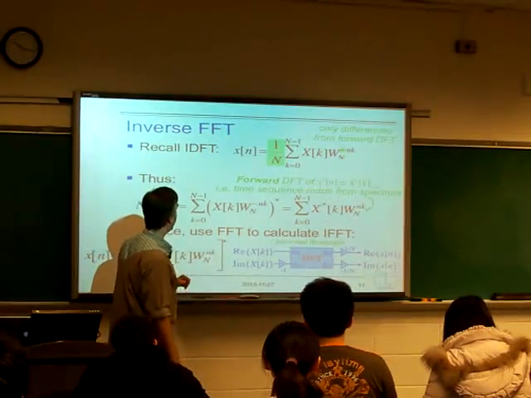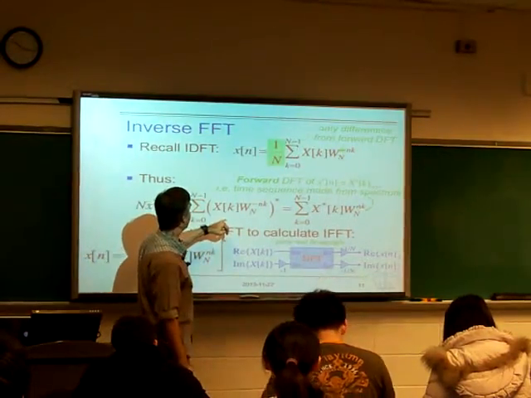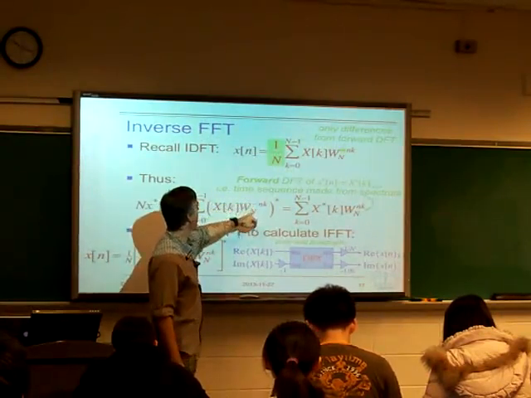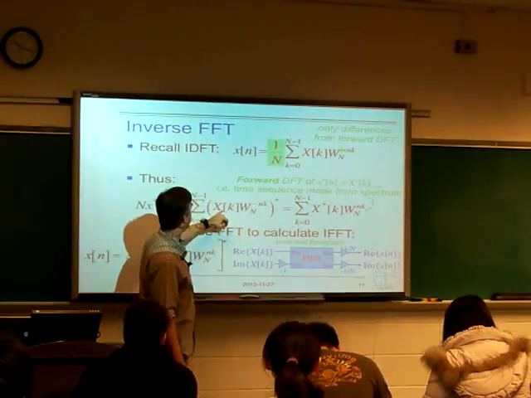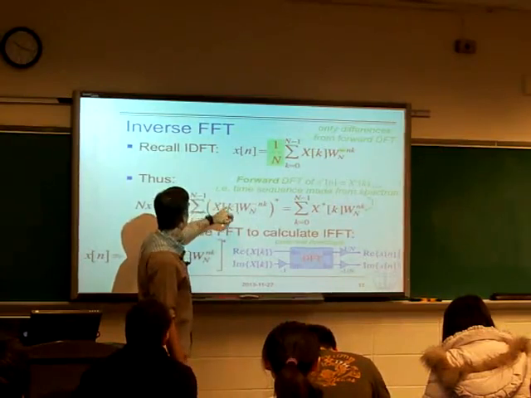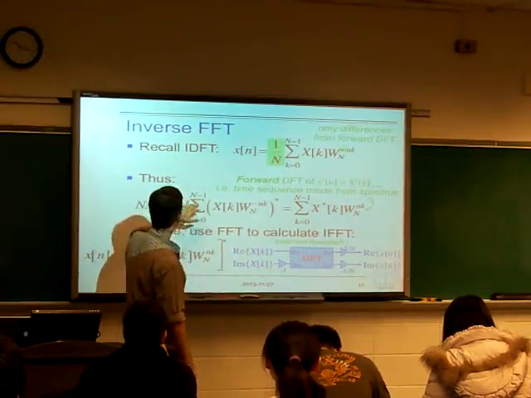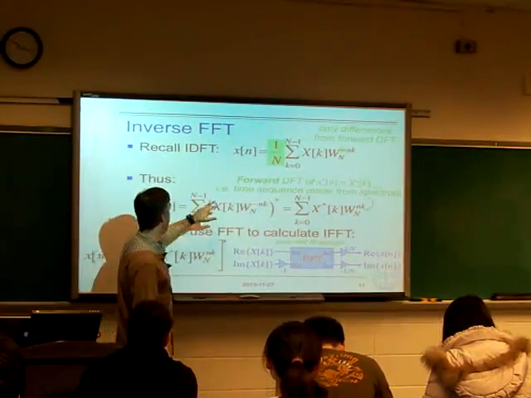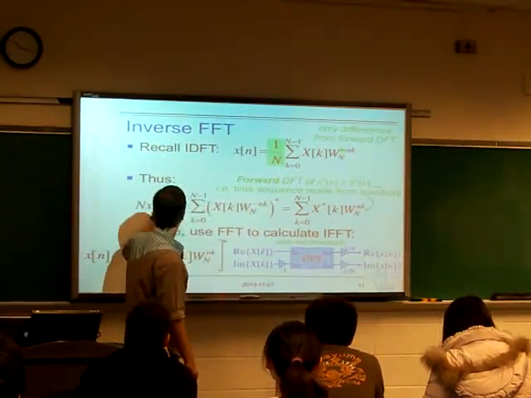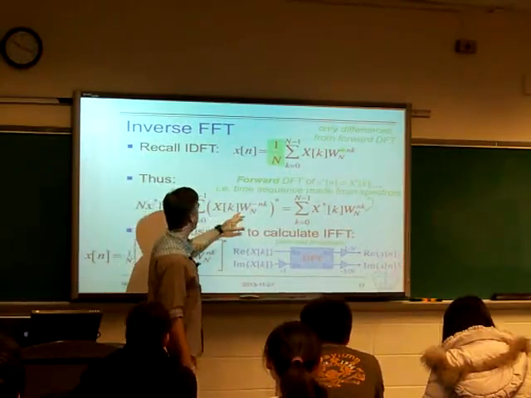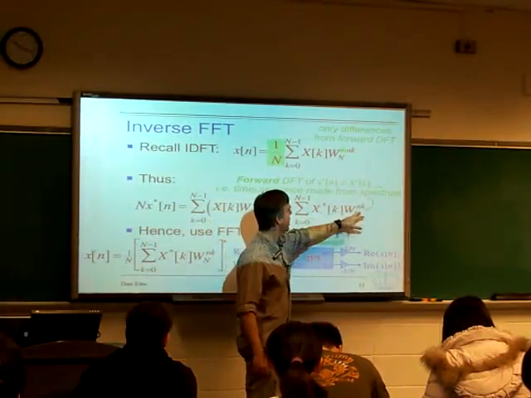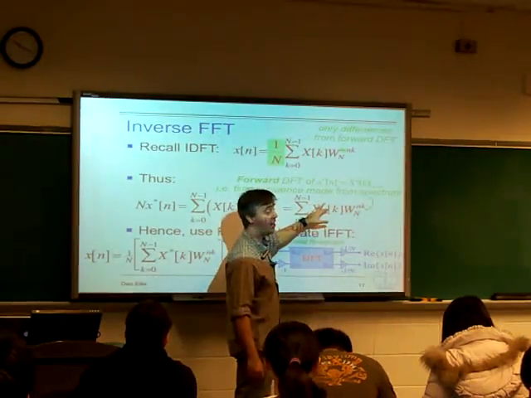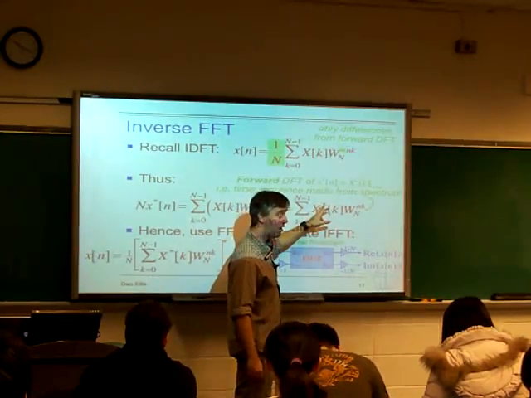So if we had, this is what we want to calculate for our inverse DFT, that would be x of n equal to that. Well, if we conjugate both sides, and then we multiply both sides by n to get rid of this 1 over n, right, we get n conjugate x of n would be equal to this, which is now just the regular DFT, but the regular DFT of the conjugate of what we started off with.